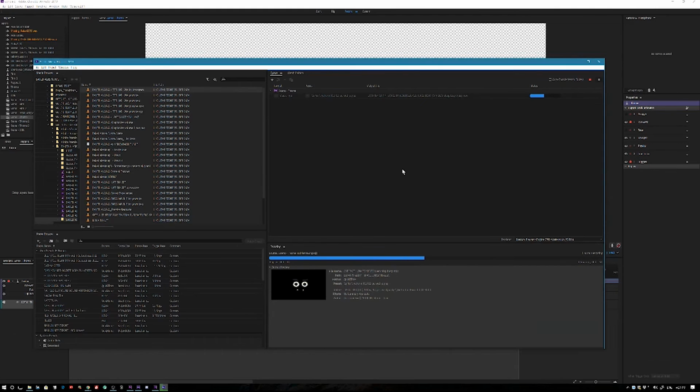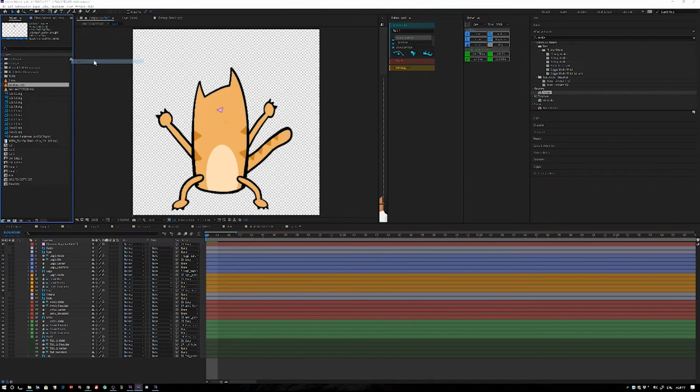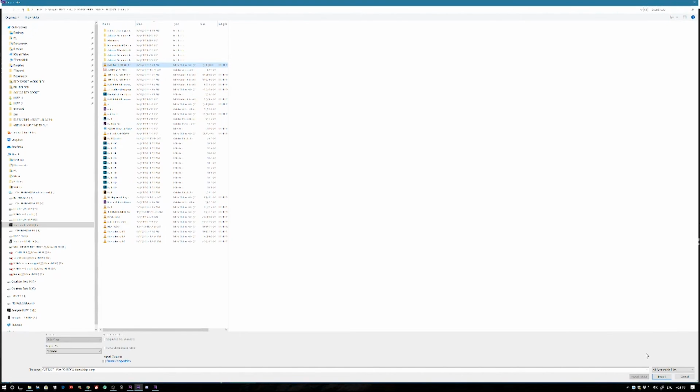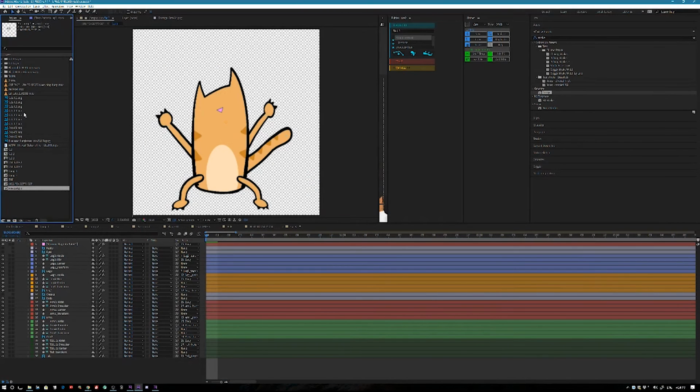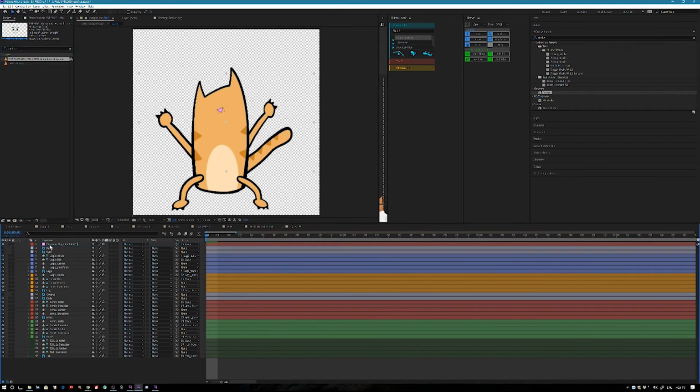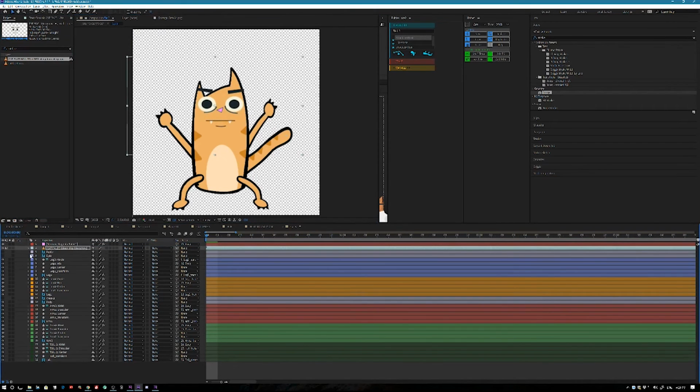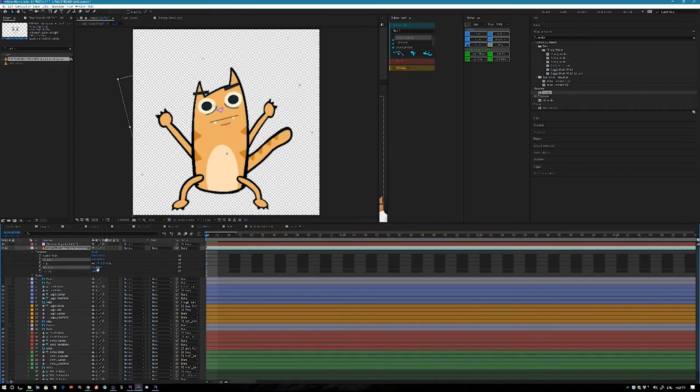And once the computer has finished that, we're going to grab that face and bring it into our After Effects project. Now, once you've brought the face into your After Effects project, go ahead and add it to the top of all of the layers we created earlier, the body layer, arm layer, leg layers, all of that stuff. Put it way up at the top. Now you see, we got a cat face on the cat body. Now let's go ahead and use the lasso tool and attach the face to the body layer, like we did with the shoulders and the hip joints.